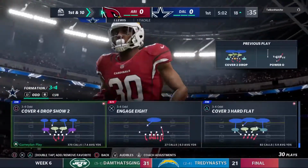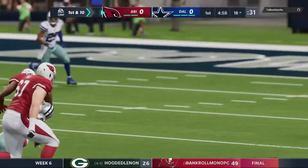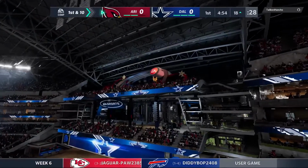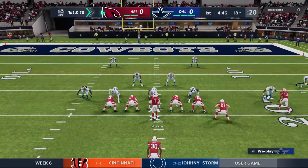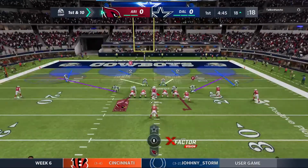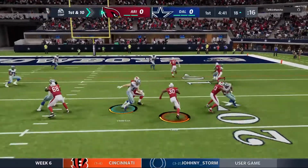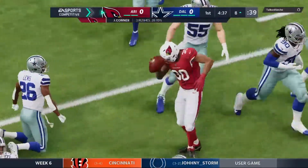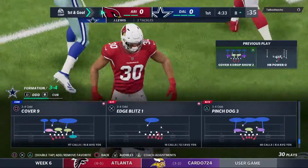They get 9 out of that one, and as a result, the drive continues. 9 yards. First down, Arizona. So from inside the 20, here's 1st and 10 at the 18. They'll run here with Connor, and they've got it inside the 10 at the 8. It's a 10-yard gain there to set him up 1st and goal.